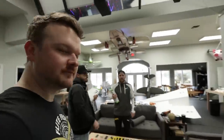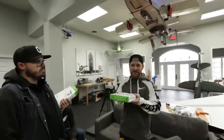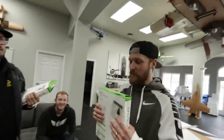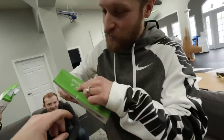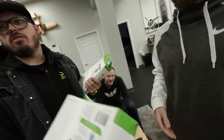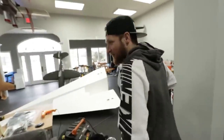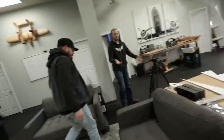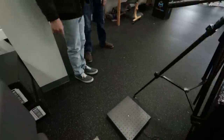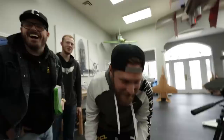Well, here's another thing to think about. This ream of paper weighs 20 pounds. And that's 500 sheets. That doesn't weigh 20 pounds, dude. That's what it says right there. It's 20 pound paper. So each sheet's 20 pounds? That's a lot of weight. Let's weigh it. There's no way it's 20 pounds, dude. Put it on the scale. Ready? Let's see what it says. 5 pounds.